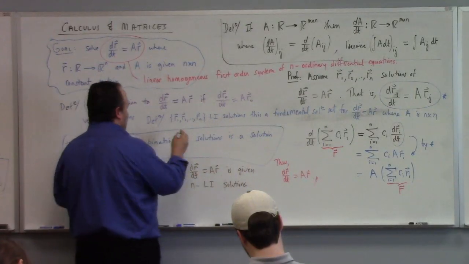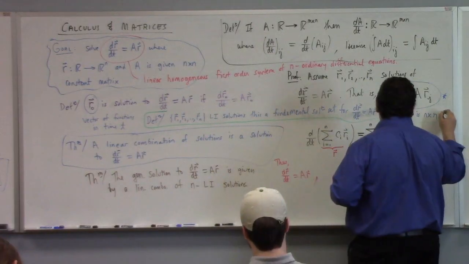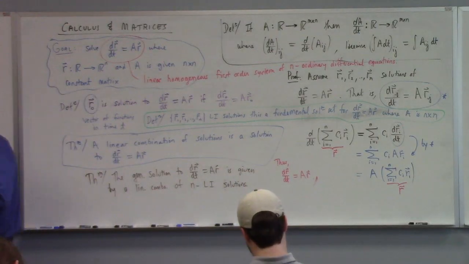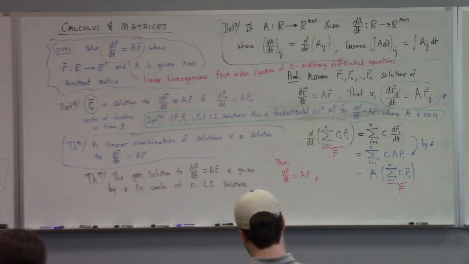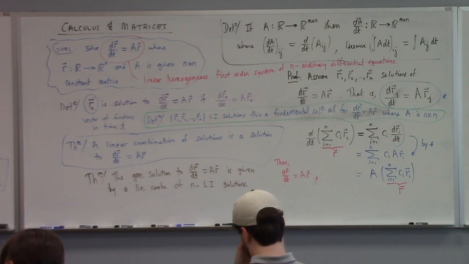Now, you might say, hold on a second, what do you mean linearly independent? We have not defined linear independence of functions. You caught me, it's true, I have not defined that yet. But it means what you think it means. It means that they're independent. Like over here, e to the minus 2t times (1, minus 1), and e to the 2t times (3, 1), that would be a fundamental solution set for that problem. Those are linearly independent functions.